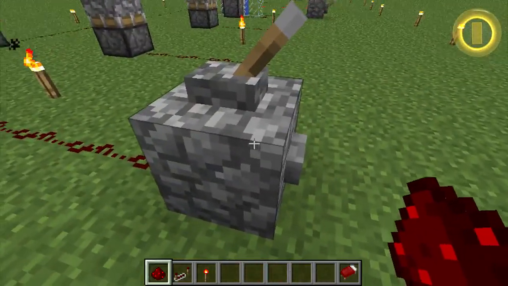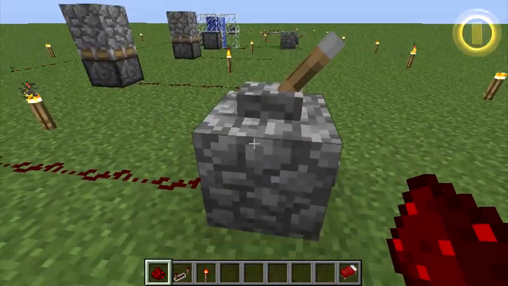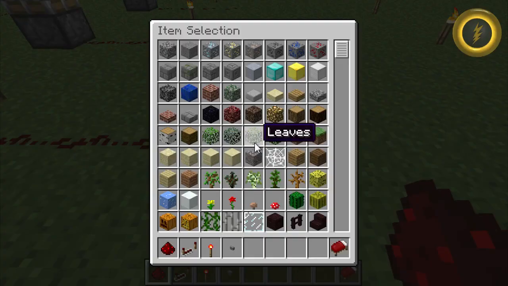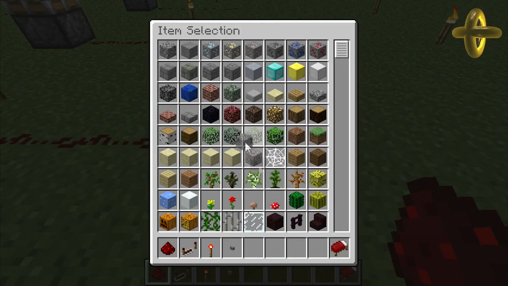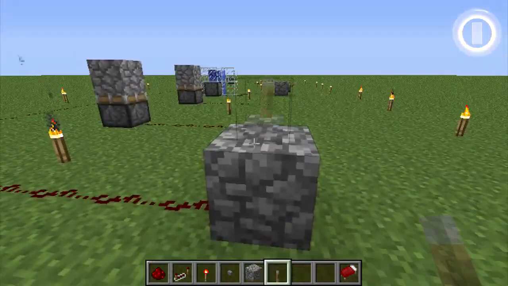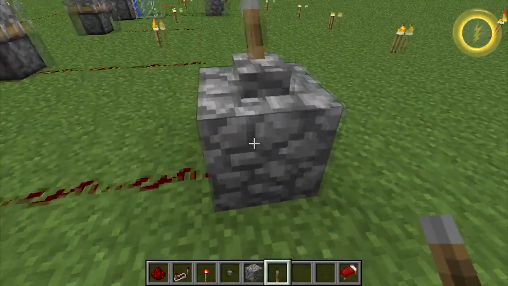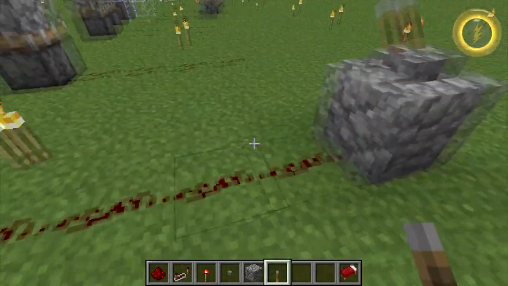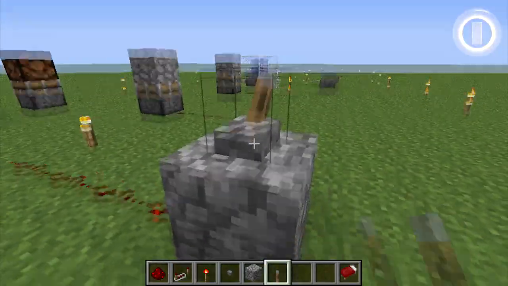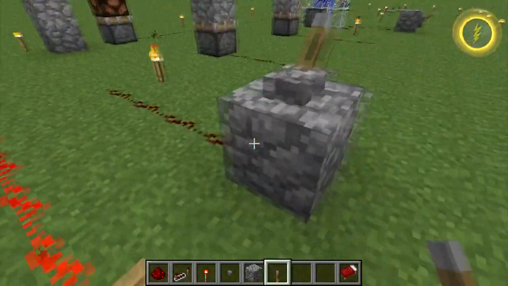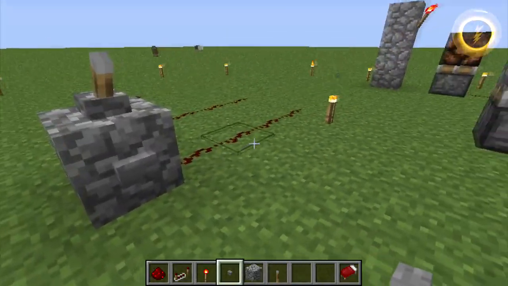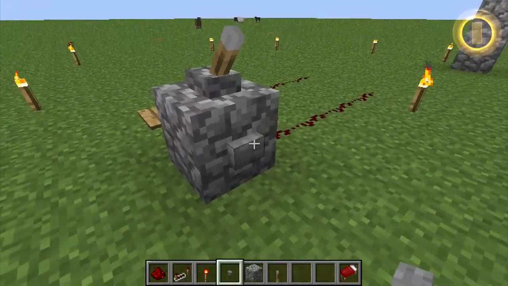It's the same thing with this. We have a lever on top of this block here. Now if we turn the lever on, it would then power this block. Whoops, shouldn't have done that. If we turn that lever on, it would have powered the block, allowing current to go through the redstone. So I'll show you now. If we turn the lever off, it unpowers the block, meaning no current can go through the redstone. Same thing with a button, only that with the button, after a few seconds, it's going to turn off automatically.